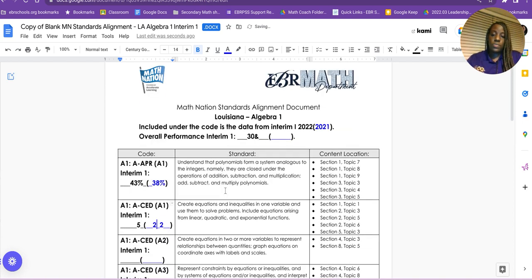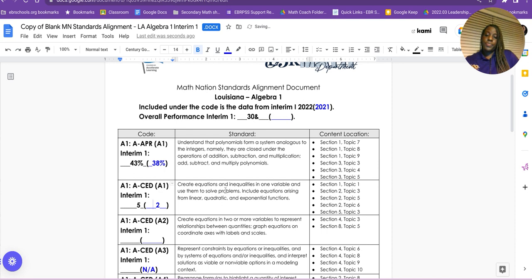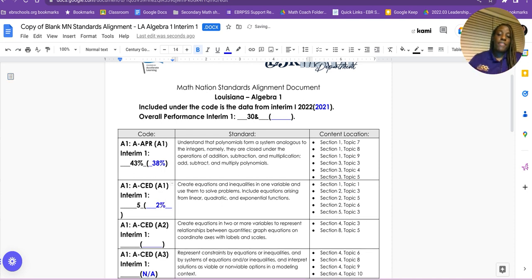Okay. There we go, 2%. And I could put my percentage. So in that class, my focus could be my students working on that standard, or I could do it based on the lowest standard overall. And when my students come into the room, all right, you guys, during your independent practice time or when I'm evaluating, you can work on section 1, topic 7.